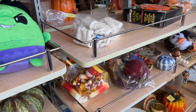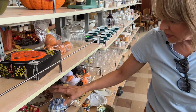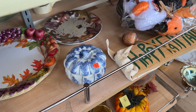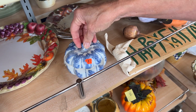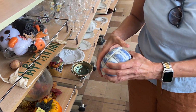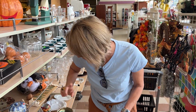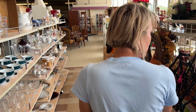Really, I am getting a little bit more into blue and white, so this would be kind of fun if you were into it. Well, I know who that would be a perfect Halloween gift for, or fall gift for, the blue and white pumpkin. Who's that, me? Mr. John Turman. Oh, Mr. John Turman, wouldn't that be? You know what? Maybe, well, I was going to say, if this had a Christmas motif, except I won't be seeing John before then. So I think I'm going to put that back. But Stuart, that was very thoughtful of you. Thought that counts, I know.